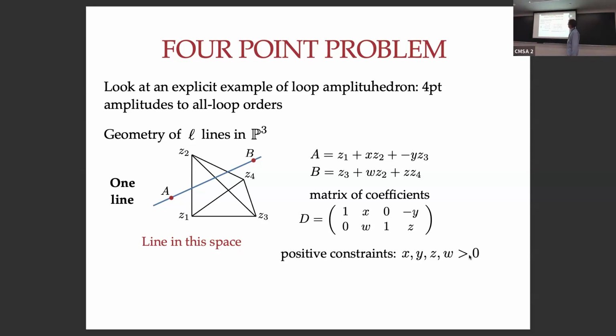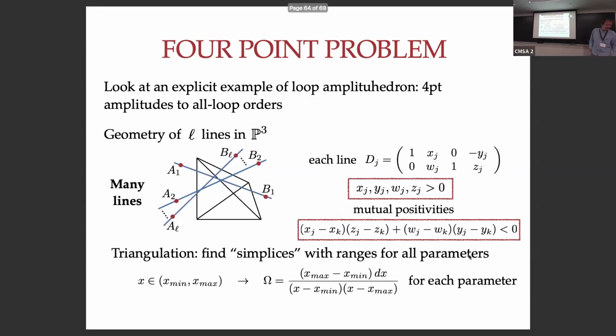These L lines AB, you have some Z1, Z2, Z3, and Z4, which form just a simplex here, and you would like to find the configurations of all these lines AB. The amplituhedron gives you the constraints on these AB lines. Written in terms of convenient parameters, the points A and B are linear combinations of these z's. You can write it as a 2×4 matrix. This is actually a positive Grassmannian G+(2,4). In some convenient parametrization, it just means that all the parameters of this AB line are positive. So this is a very simple space. If x, y, z, w are positive, running from 0 to infinity, it has a trivial D-log form.